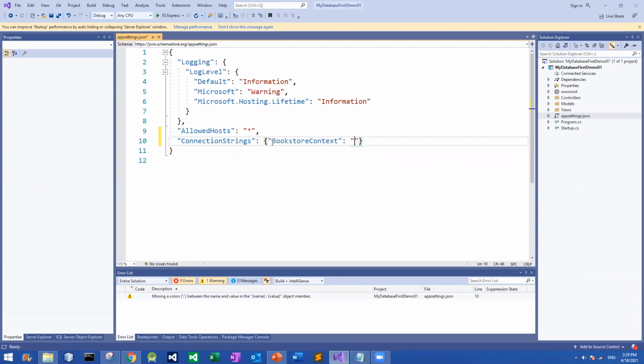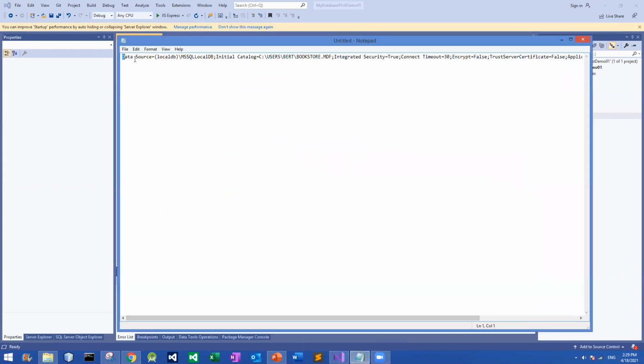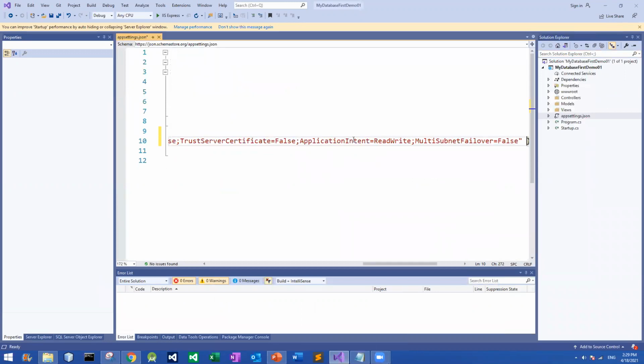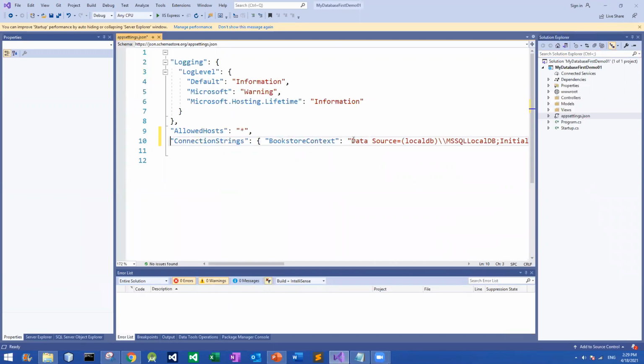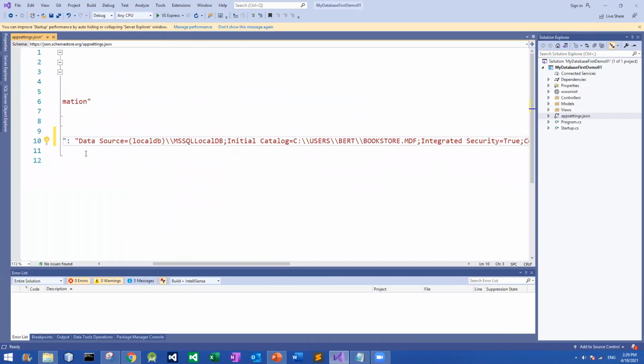All right, then the value field will be the one we got from here. Let me just highlight everything, Control C to copy it, and then paste. Yeah, there we go. If you want to delete the extra space, you can do it. Make sure that you got that information right.